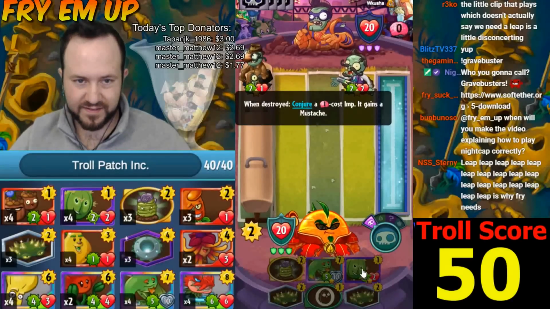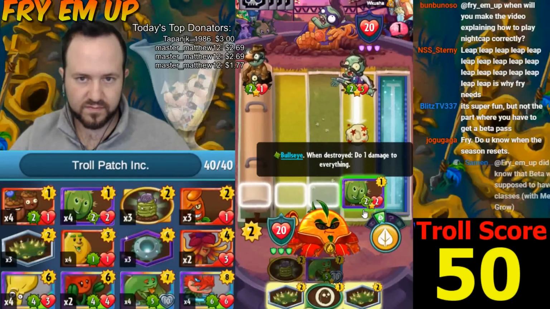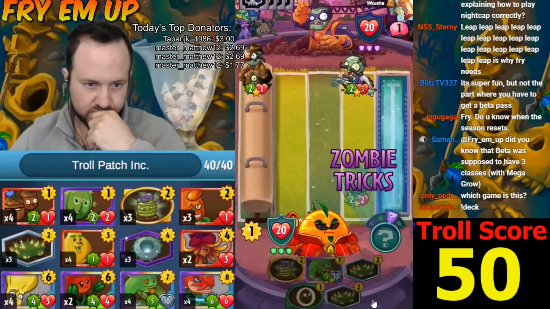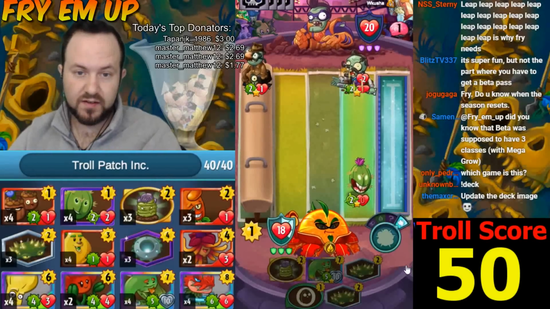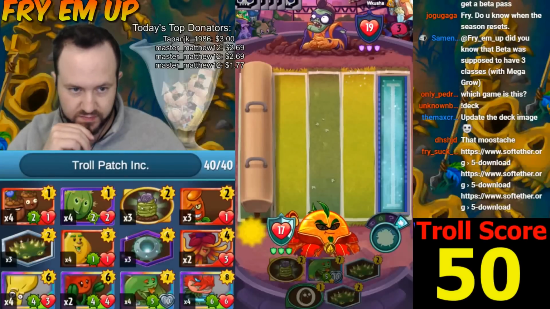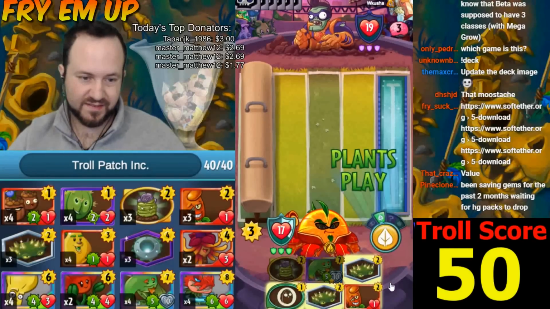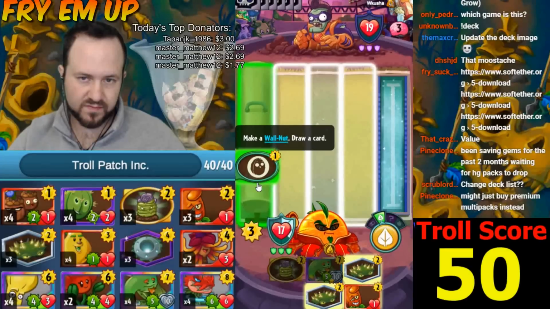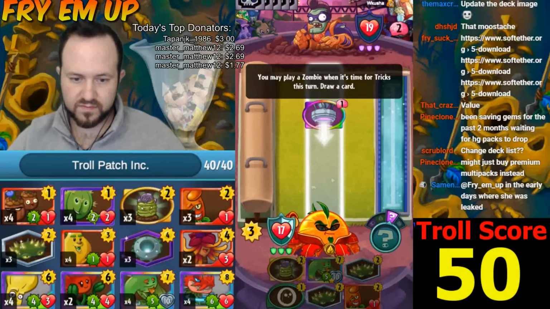That GIF? Yeah, I could use a better GIF. Sure. What is this? Where's this feel? Nice. Do you know that Beta was supposed to have 3 classes? No. Where did that come from? Sounds broken. Pass. You guys really want the new deck list.